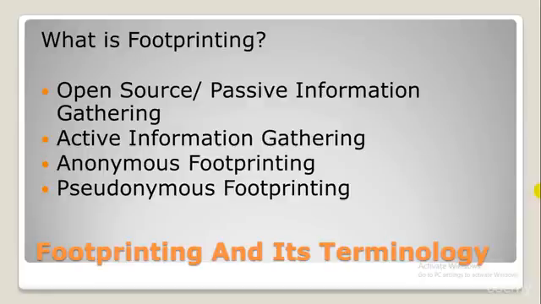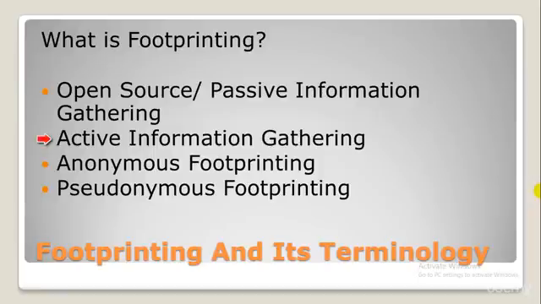Using these, you can gather information such as network boundaries as to where they are actually located, their geolocation, IP addresses reachable via the internet, operating systems, web servers used by the target network, TCP and UDP services in each system which are open and which are not, control mechanisms, system architectures, intrusion detection systems, and many more. That is what is included in open source and passive information gathering.